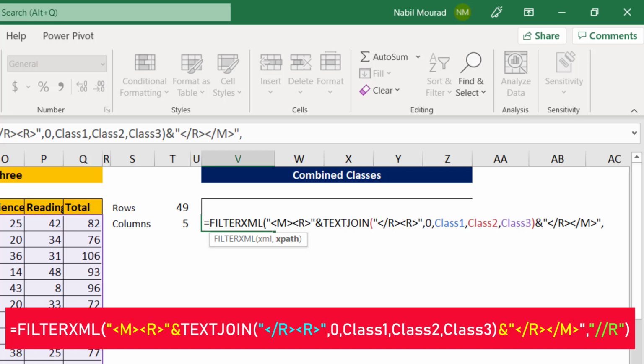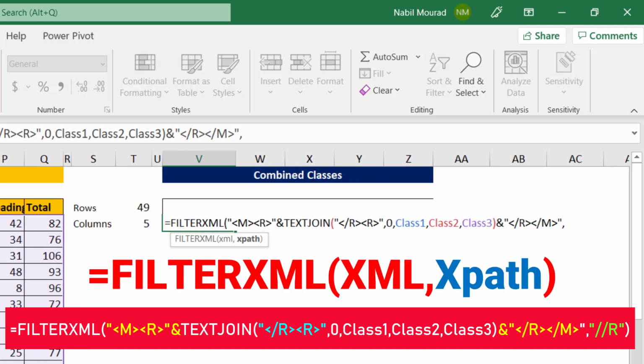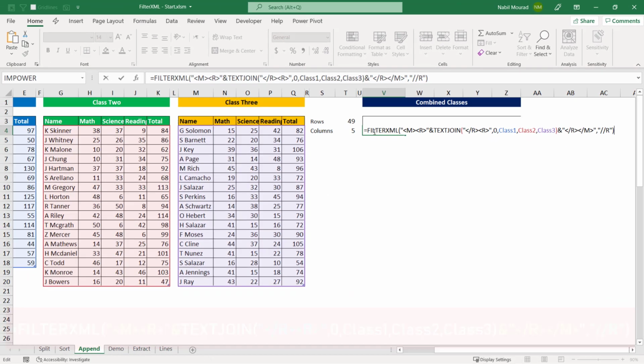Here the FILTERXML is asking for the XPath. Where do you want to break? I want to break at each value. I want to break at each cell. I want to break at each room. So in double quote, I type 2 / R and then double quote and close the bracket for the FILTERXML.